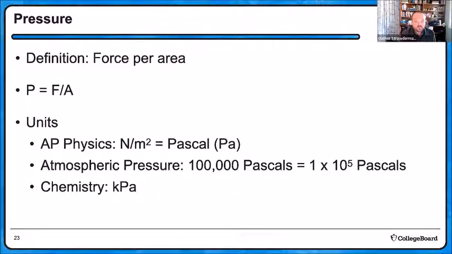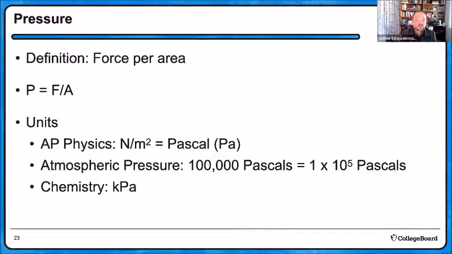In AP Physics, and basically in science, the SI unit is a pascal. If you also teach chemistry, y'all use kilopascals a lot. That's not the base unit, that's a prefixed version of the base unit, which is a pascal. A pascal is a minuscule amount of pressure. A pascal is 100 grams spread out over a square meter. So if you think about your hook objects and you've got 100 grams, if you were to crumble up those 100 grams and spread them out over a meter stick by a meter stick, that is one pascal of pressure, which is very, very little pressure at all.